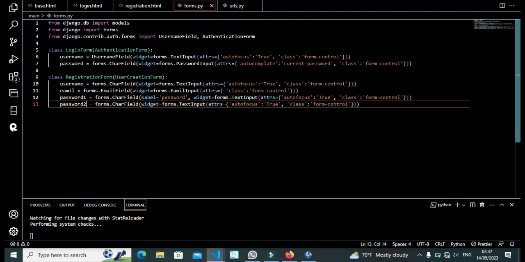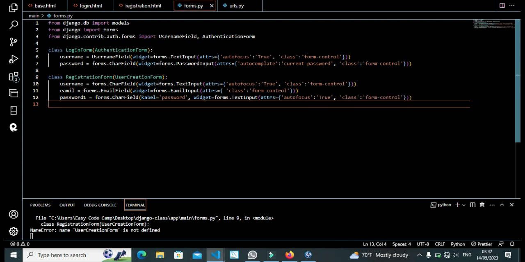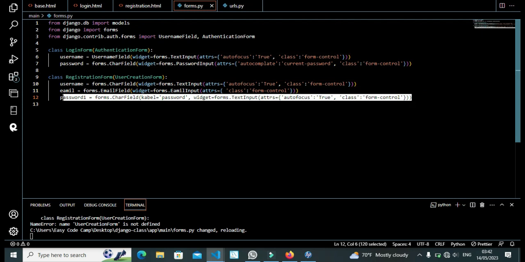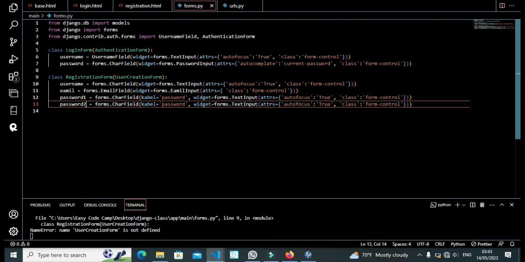We have got this forms dot CharField. We can remove this one and duplicate this one. Call this one password 2. We have got password right here, and you can write down confirm password.